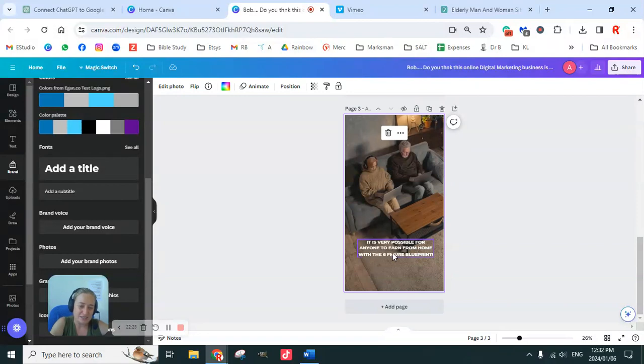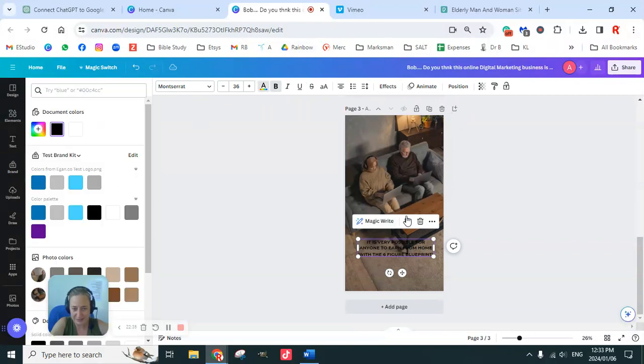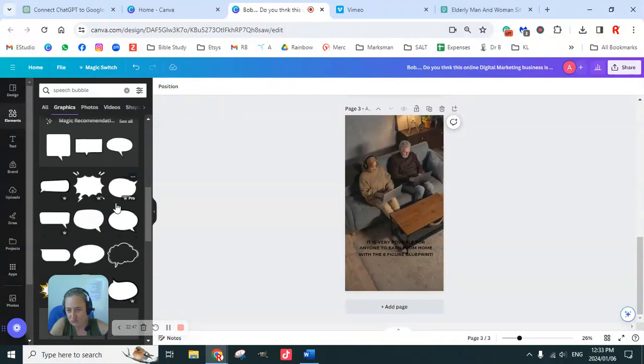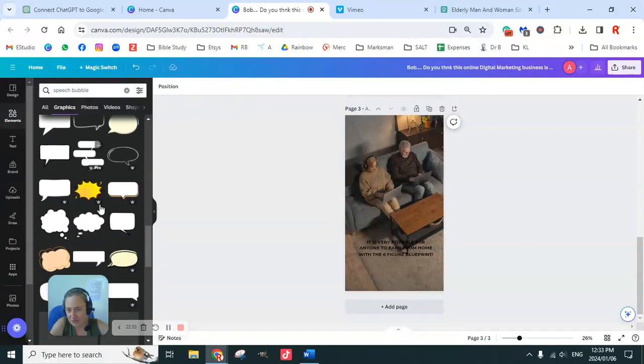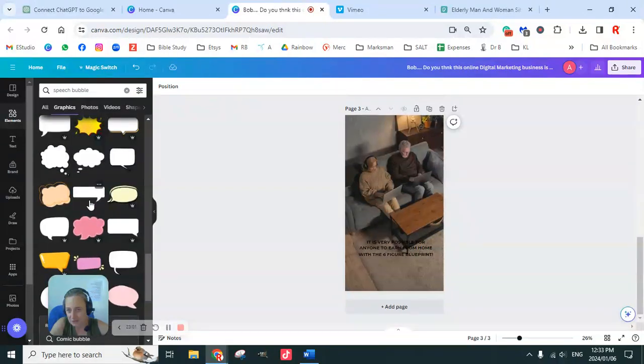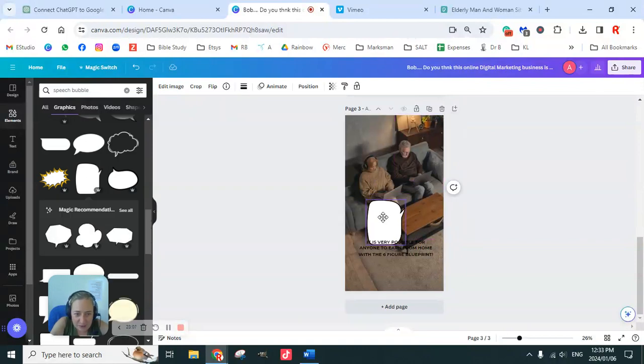But anyway, what I'm trying to say to you guys is we can now go and spice this up a little bit. Okay, so I think what we did yesterday is I would actually put my text here on black again, and then I would go to elements. Now in elements, let's maybe find another speech bubble. Let's find one that actually points up, and there we go.